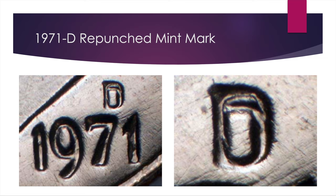We then have a pretty pronounced repunched mint mark from 1971 — the 1971-D. This one is a north-south repunch and you can really see it in the top of the mint mark. You can probably see it with the naked eye if you have it in front of you. The value isn't too crazy — probably because there's not as much interest in repunched mint marks relative to double dies — but it's $15 in AU50, $25 in Mint State 63, and $50 in Mint State 65, a slight incremental increase over the 1970-D DDR.